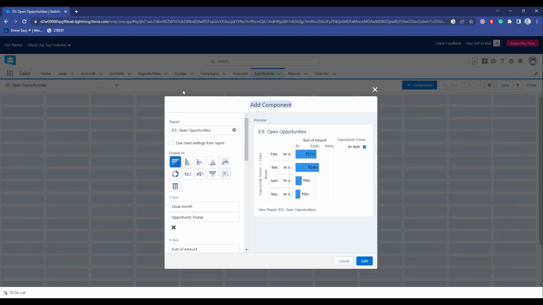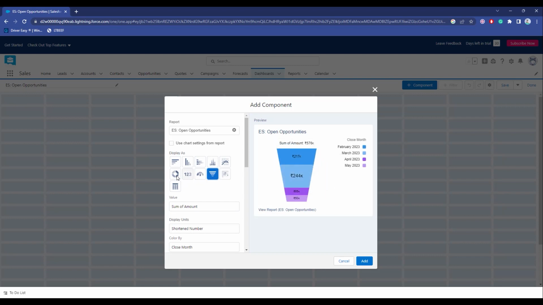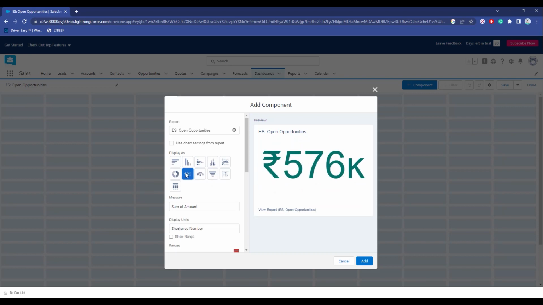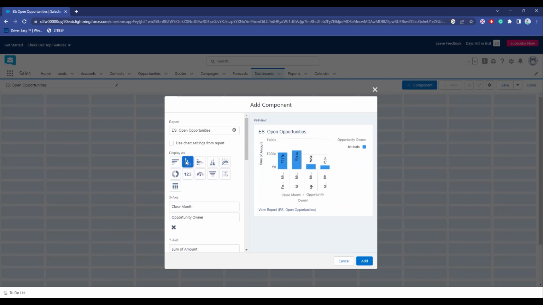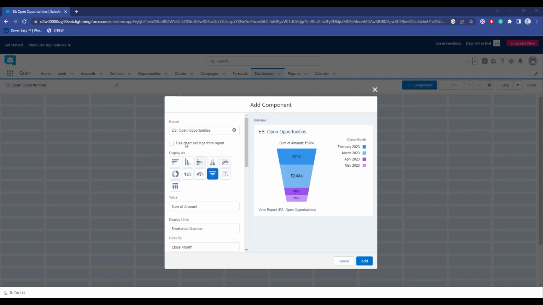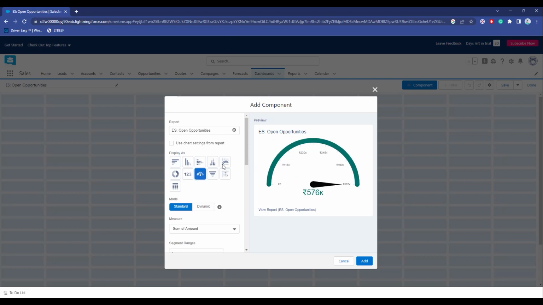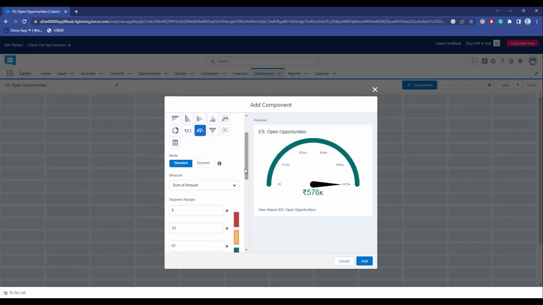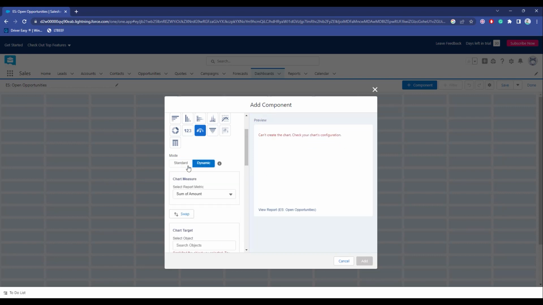You can see a bunch of charts. Now, as I said earlier, in order to see the charts, you have to create the groups that I mentioned earlier. Now over here, you will find multiple types of charts like horizontal, vertical, a funnel based chart, a pie chart, or a meter chart, or a metric chart if you want that. All the charts have different types of meaning and can help you in a different type of way. So just simply choose whichever chart you want. Then just simply scroll down, and over here you can choose modes like standard or dynamic.